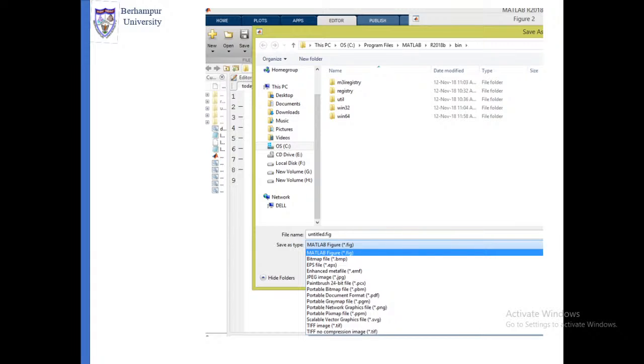You can save it as figure, bitmap BMP, JPEG, EPS, extended meta file, anything you choose. Then press the enter key. That will be saved in the name that you have given and as the type.